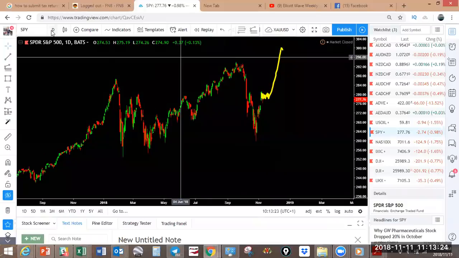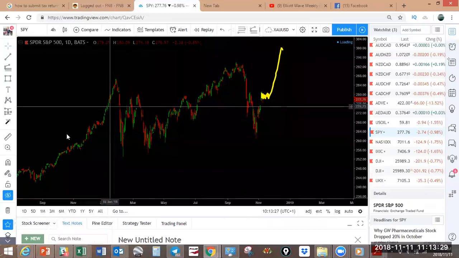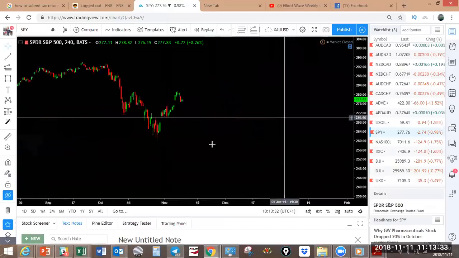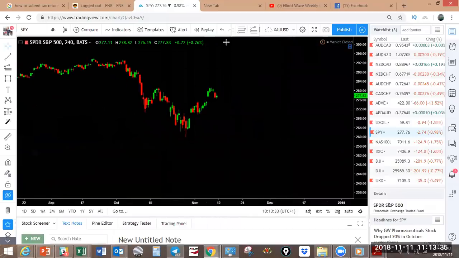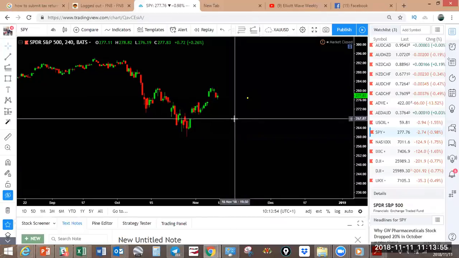Okay, let's go to the lower degree. At some point, it looked like it was correcting for downside during the week. When it made this impulsive move to the downside, this looked like it was going to correct. But it has now made a 1, a 2, and a 3 wave move, and we are now correcting. So we will push further up. What is happening now is currently a pullback.